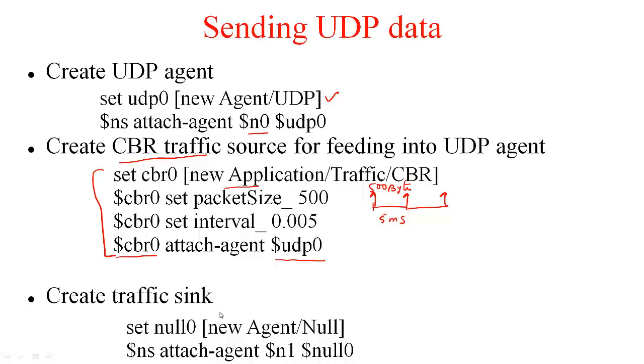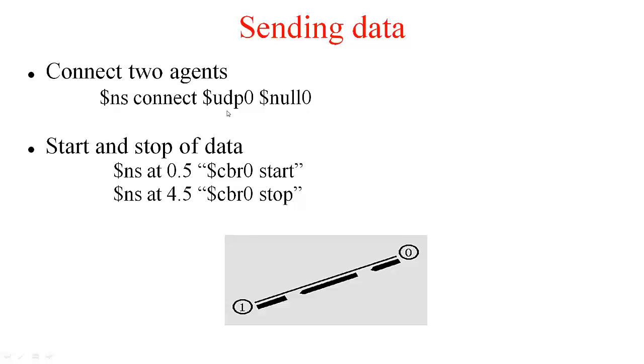So similarly, I want a traffic sink also, which is going to take these packets at the receiver. So for that I'm creating an agent null. Basically this frees up memory associated with the packets, and this I'm creating at node 1. This is the end point of the traffic that is originating at node 0. Naturally, you need to specify who is the sender and who is the receiver. So here I am telling through $ns connect that whenever this sends packets, send them to this particular receiver.